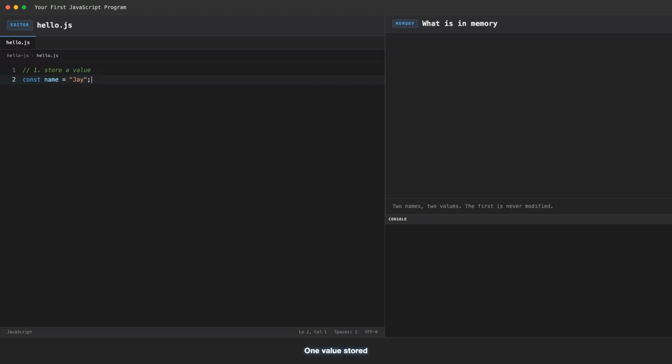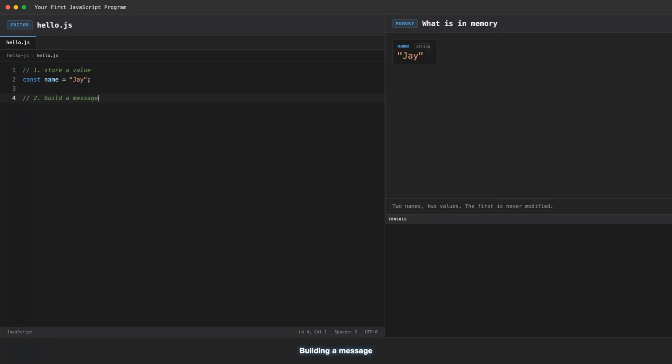Let us see what that did to memory. There is now a labeled box called name. Inside it sits the string j. Anywhere we write name from now on, we get that value. That is the entire point of a variable. Write the value once, use the name everywhere. If the value ever needs to change, you change it in one place. That is the difference between code you can maintain and code you cannot. Naming things well is most of what good programming actually is.